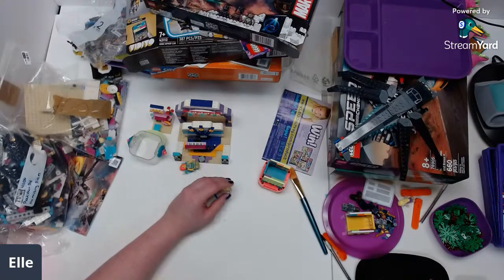I'm just kind of looking at the list that was leaked for the new sets. I don't know what their obsession is with turtles. There's way too many turtle sets. Yeah, I think the street food market's going to be really cool. Houseboat looks like it might be kind of cool.